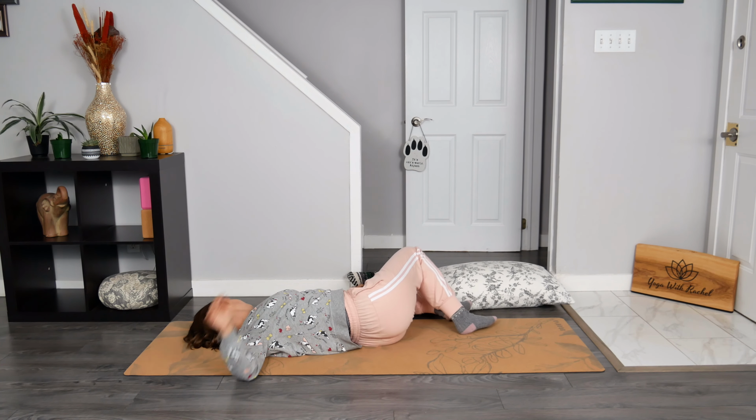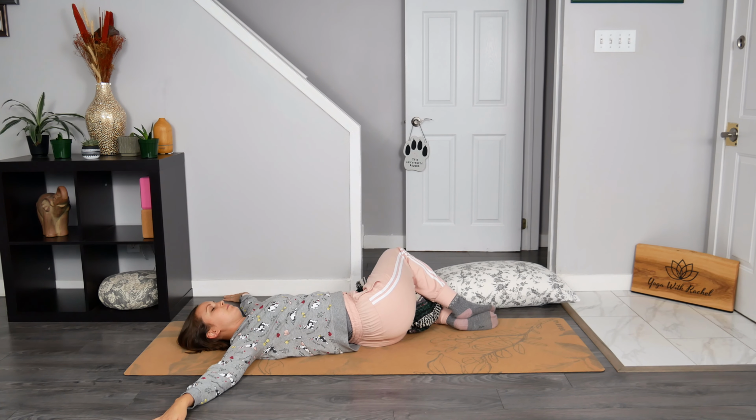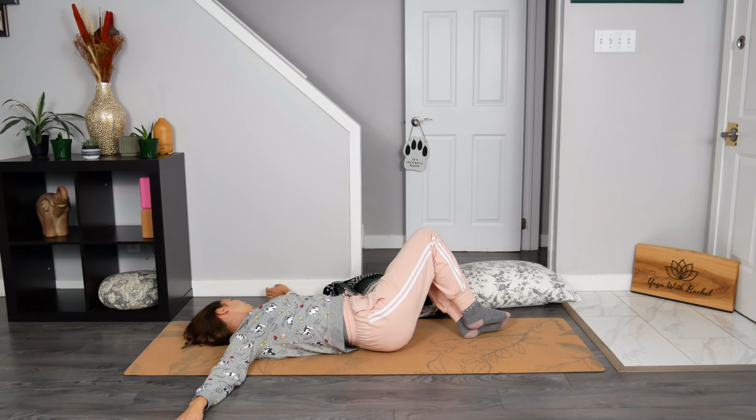Choose an option with your head that feels best for you here. Do your best to keep both shoulder blades pinned to the earth. And once again, I invite you to make use of a pillow or a blanket here. All right, place your item off to the side. Connect to your center as you bring both knees back to start.